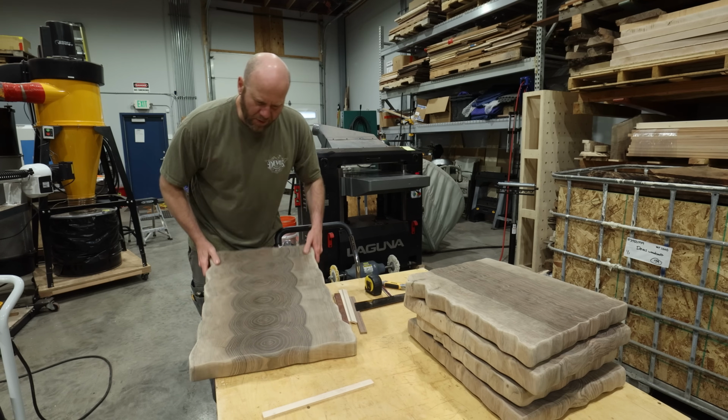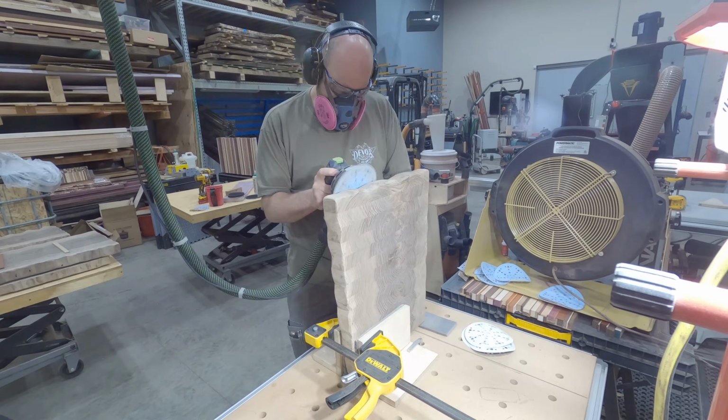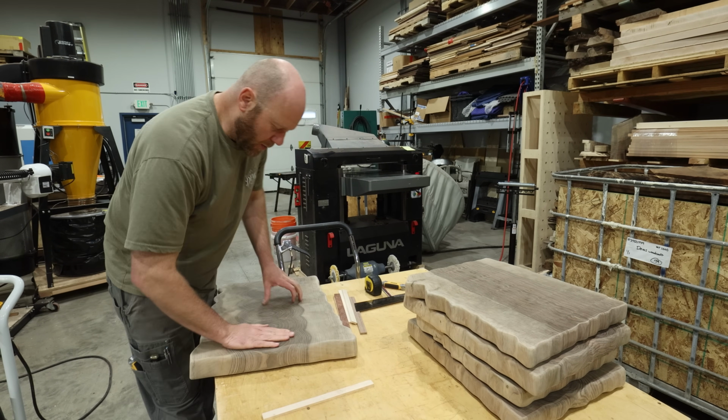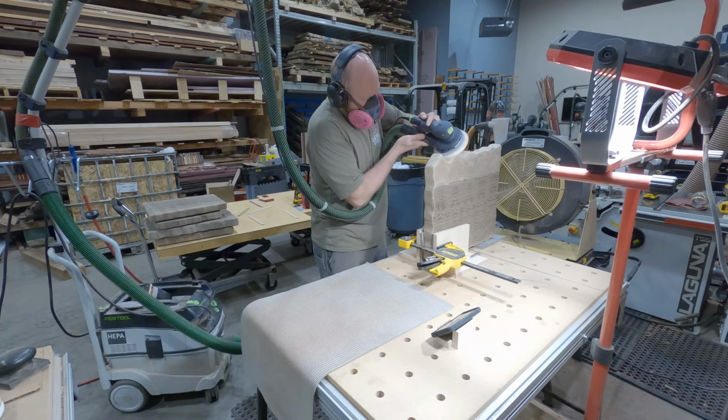All right, so they're looking pretty good. They're sanded to 120 from 60 grit to 120 grit. The sides got hit with 120 from 36 grit from the grinder, and they're looking pretty good. So now we're gonna go 180, 220 on the faces, then we'll hit all the edges with 220 again.